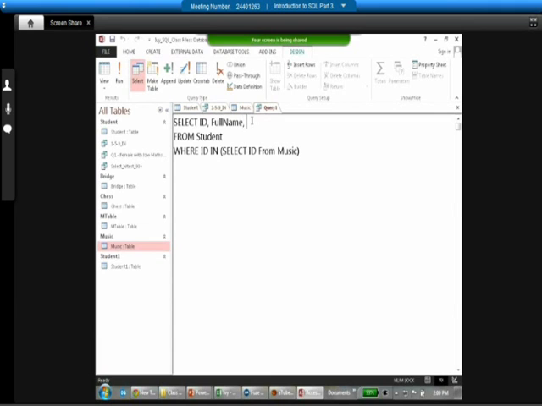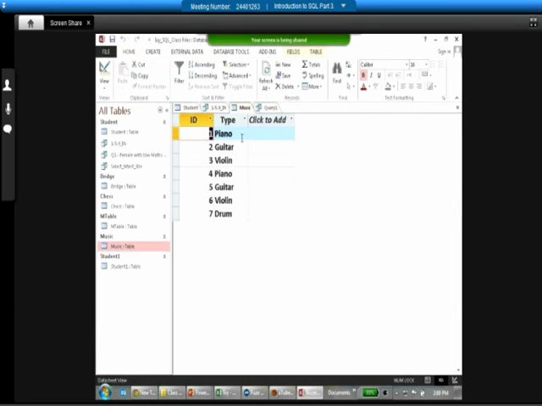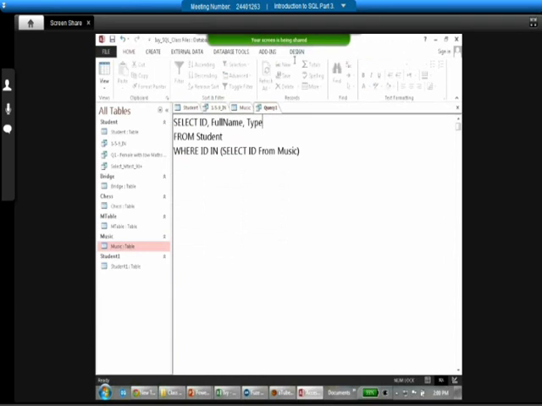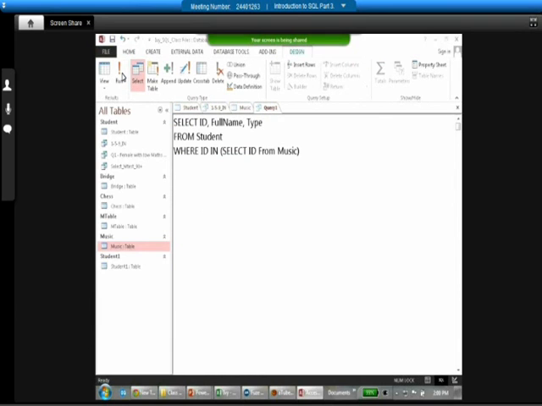Now, some people might be wondering, can we print the type of the musical instrument someone is playing? The answer is, using IN, you can print only the information from the outer table. If you try to print type here, which is present in the music table, then you'll get an error, asking for a parameter value for type, which means the SQL compiler is not able to find the type column in the source table.